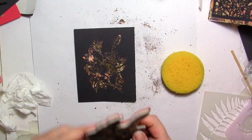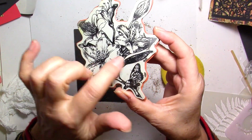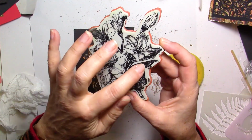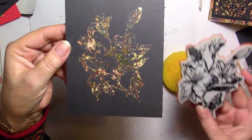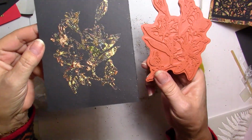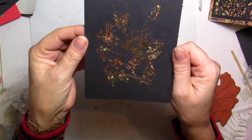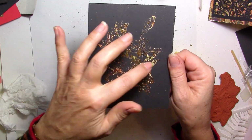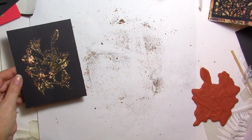Compared to the stamp here, you see that? So it's normal that in some areas, like here for example, or even here when it's darker, it's supposed to have the glue, especially here, and I think that's where it is around here. There's more glue on it. I still think it's really not bad at all. But this is probably not what I would use normally, even though I think it's nice and we can still see it's a flower or different flowers here with a bud. I would probably use some bolder stamps like this one I showed you previously.